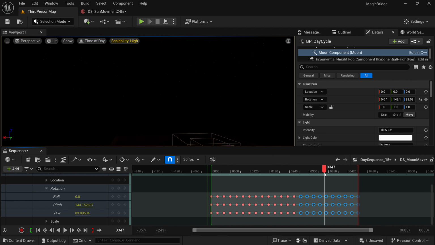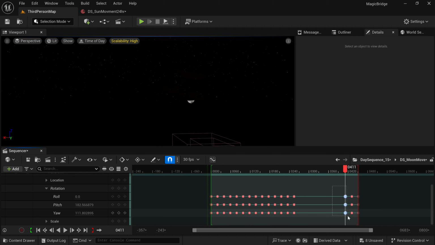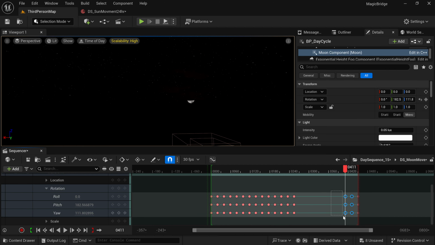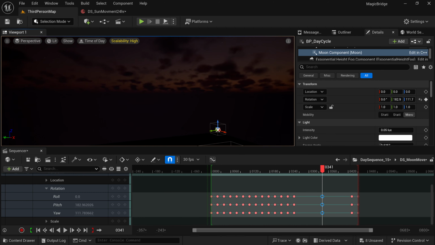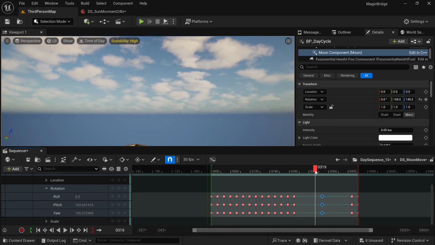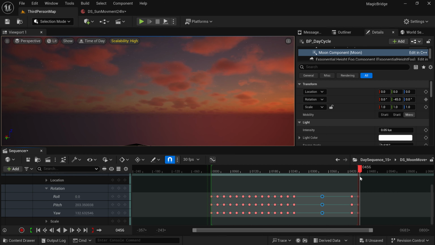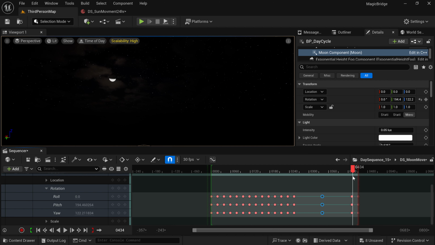So this is about where we want the moon to start showing. This right here is the ones we want. So we don't need any of these in between. Delete that. All right. We are going to bring you back. Okay. Right there, I think, is where we want the moon to appear. So we now have our sun appearing right as the moon disappears. We do have a problem though, because this needs to now be in the middle. This little keyframe needs to be in the middle of where that one's at.